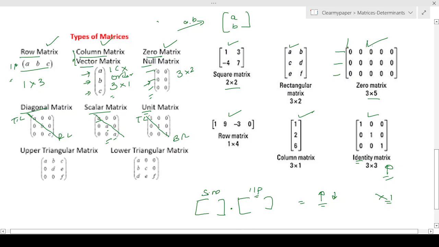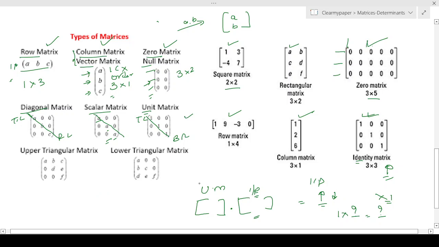If, instead of the scalar matrix, you use a unit matrix here and multiply it with an input matrix, whatever it is, nothing will change. This input matrix will be the same over here, like anything multiplied by 1. Whatever the number, nothing changes. So that's the concept of a unit matrix. This input matrix on the right will be exactly the same as the output because you're multiplying it by a unit matrix, which is again a special type of scalar and diagonal matrix. So we have covered this also. This is done. This is good.